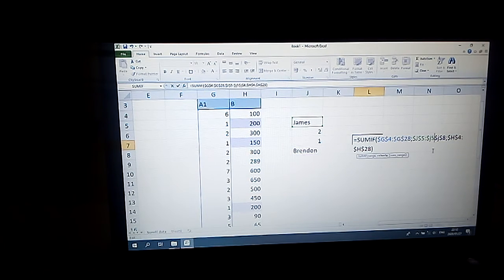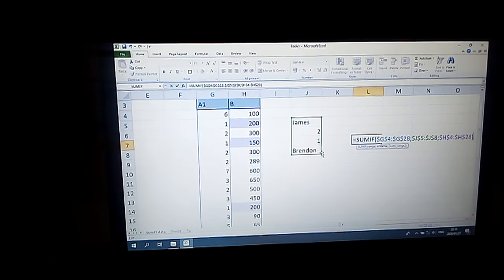Oh, we're missing a dollar sign there, and the semicolon should go in there. Like so.